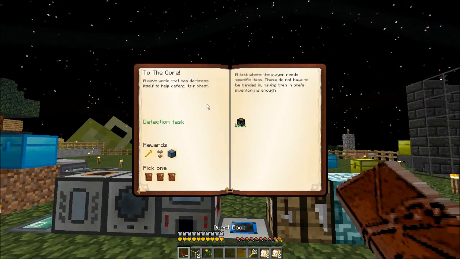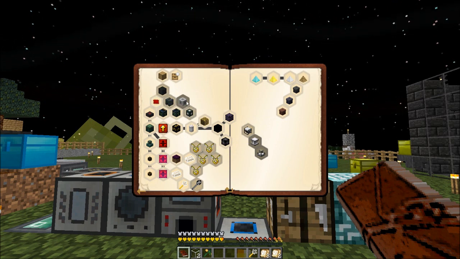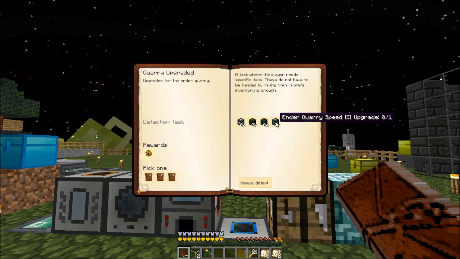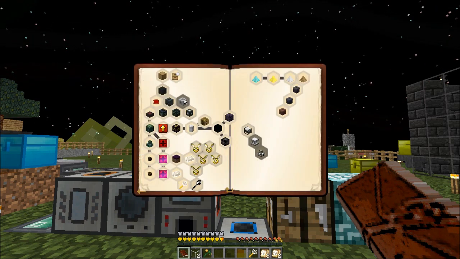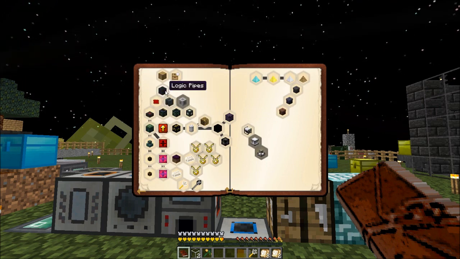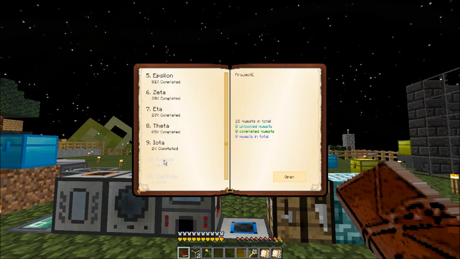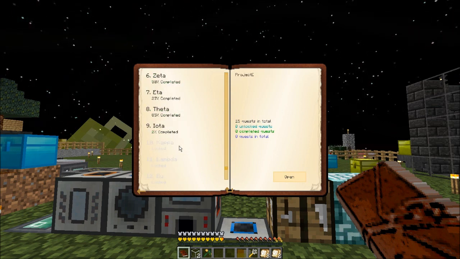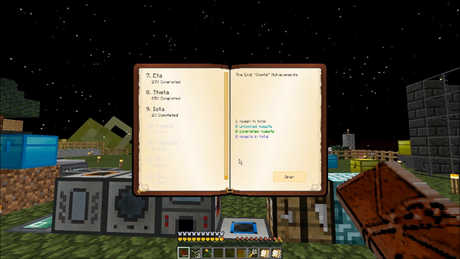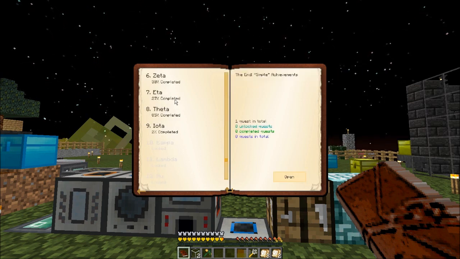Okay. Let's see what else I can do this episode. Quarry upgrades. What are you? You're floodgates. But you want logic pipes and all that other crap. I really want to know what it's going to take to unlock Kappa. Or Lambda. Or Mu. Nu I don't care about, because that requires 36 out of 73 quests. Basically, you have to complete all the other quests to unlock that.